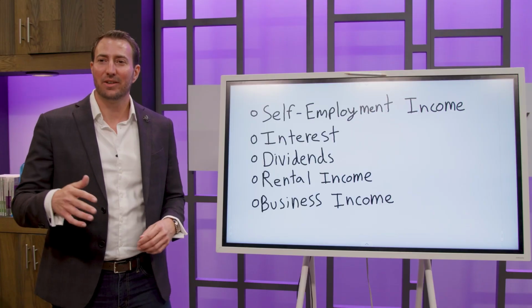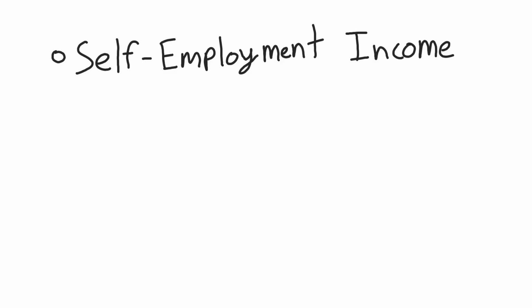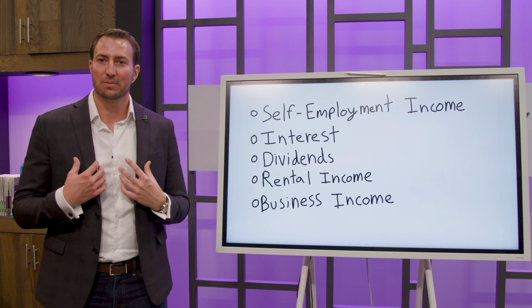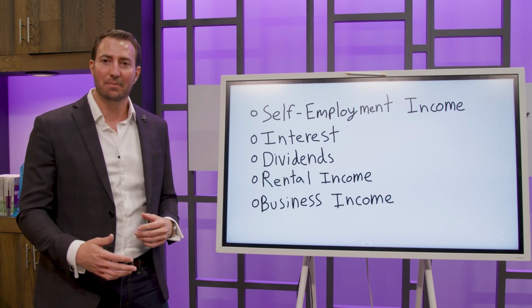When you do not have an employer in place, the IRS still wants to make sure that it gets its money, so they don't wait until the end of the year. They want you to still pay it throughout the year. But because you're not having a W-2, you have to actually mail in or pay online these estimated tax payments. The types of income that may require estimated taxes are, one, self-employment income, because again, you're self-employed. No one is withholding, so it's your responsibility to make those payments to the IRS.